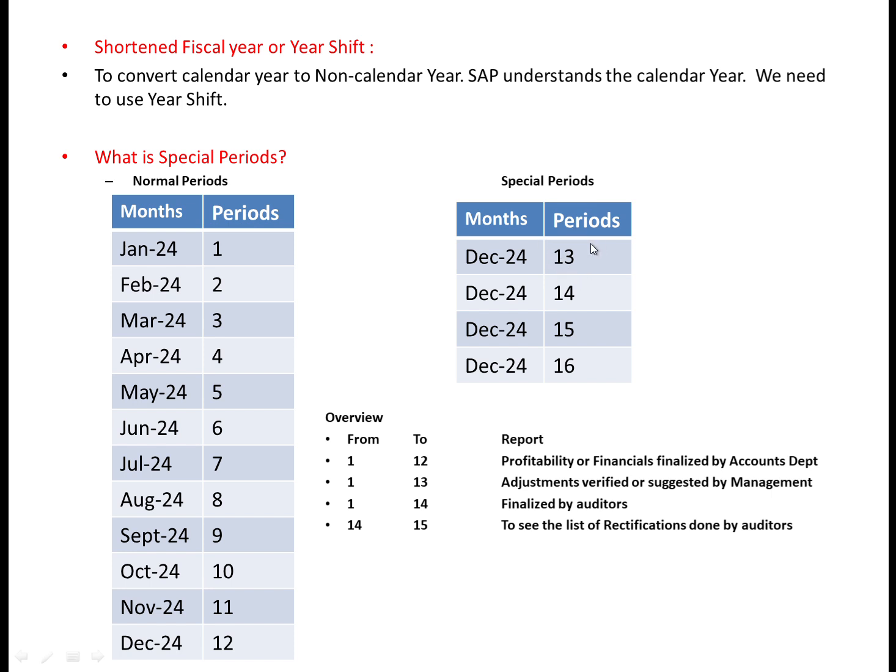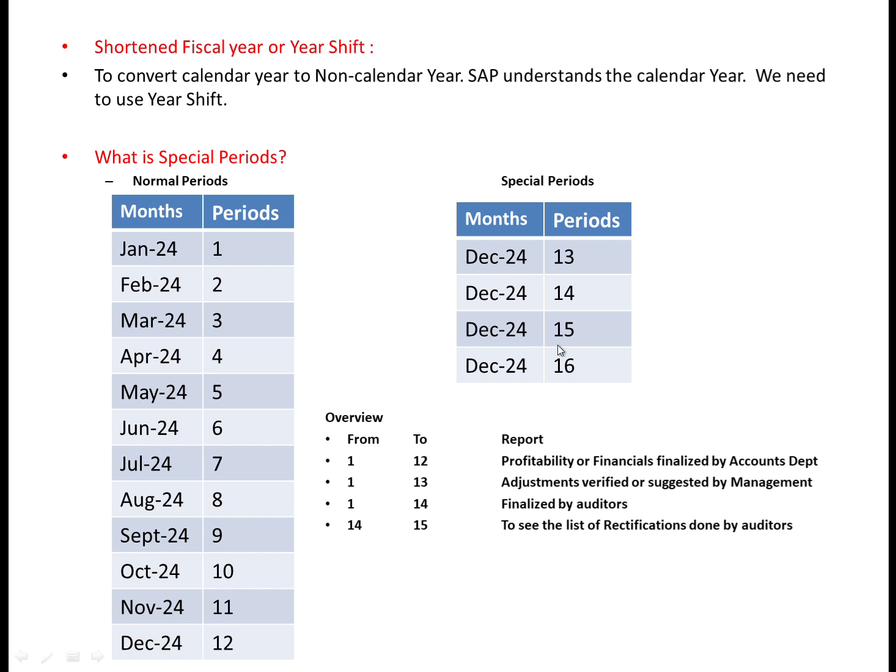The management department will verify everything, check all the records of the company, and verify whether all the transactions are correct or not, and whether any rectifications should be done or not, and they will move the same to the 14th period. There the audit department will verify once again, check the corrections done by the management department, and finalize the financial statement for the company.